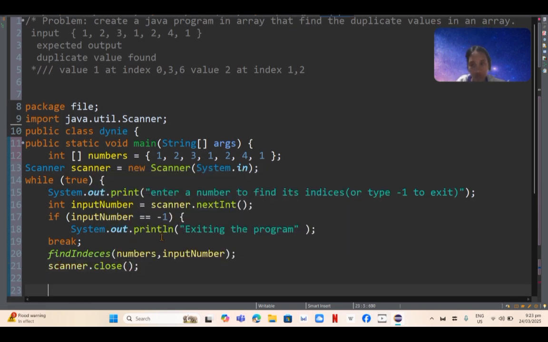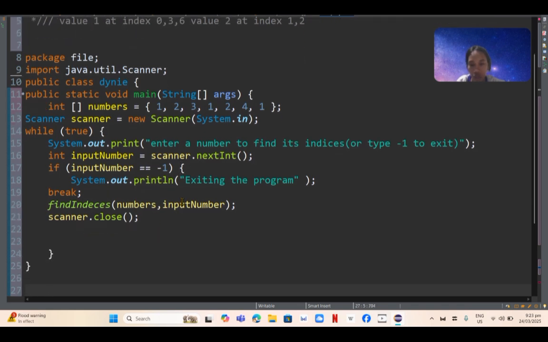Tapos here naman is magde-define naman tayo ng findIndexes method, kasi tapos na tayo sa paraan para mag-input, para mag-enter a number then exit. So we will define a new method, which is findIndexes method.